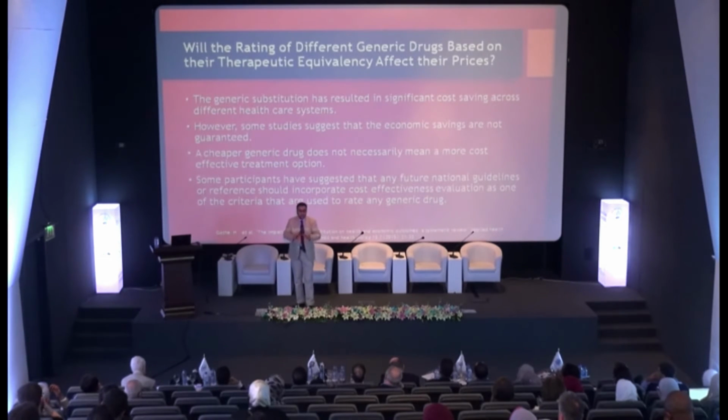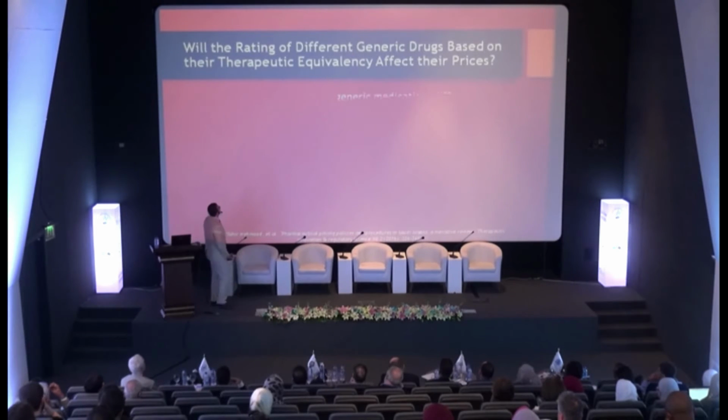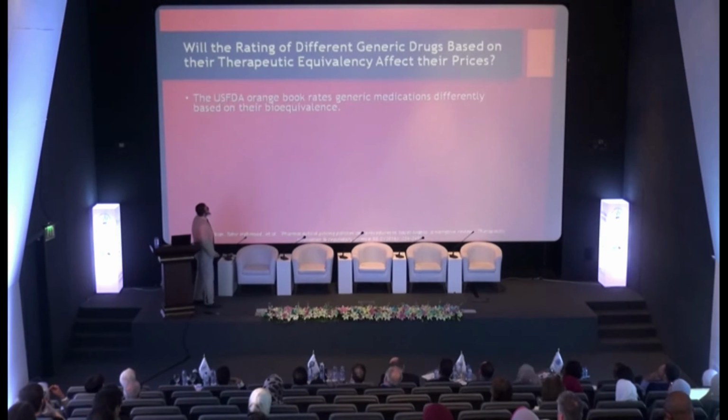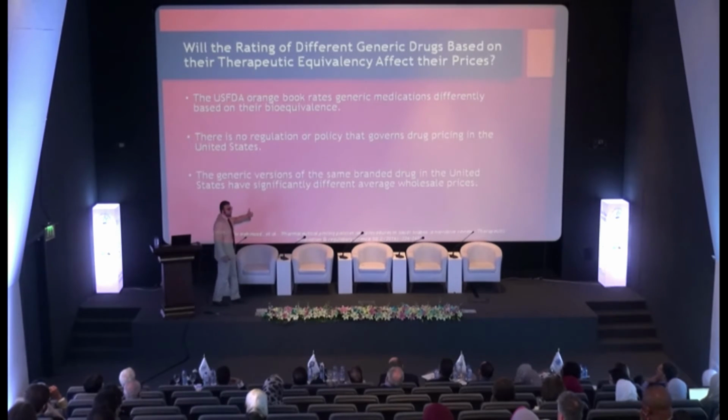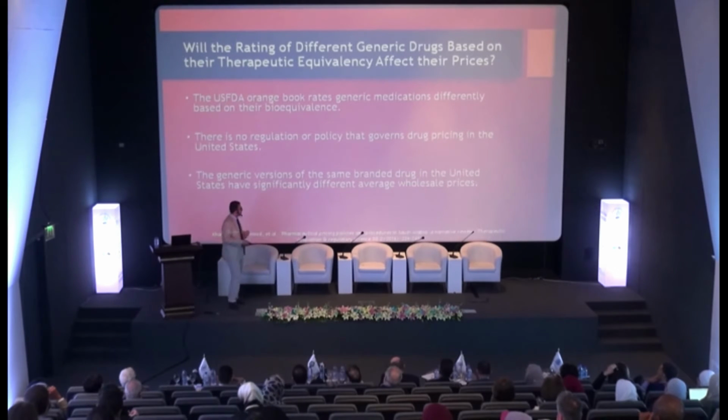So honestly, we're still living in limbo. We don't know exactly what's going to happen. But if this is the case, it will create some market access issues for some generic manufacturers. Well, regarding the rating of different generic drugs as a central theme, the Orange Book does not actually rate the medication or impact their prices because they're rated basically on their bioequivalence. However, it gives an incentive to some generic manufacturers to ensure high criteria in GMP to ensure eventually better safety and efficacy for the patients.